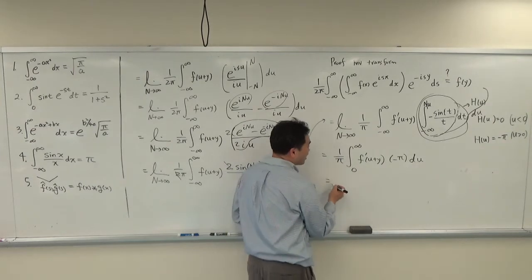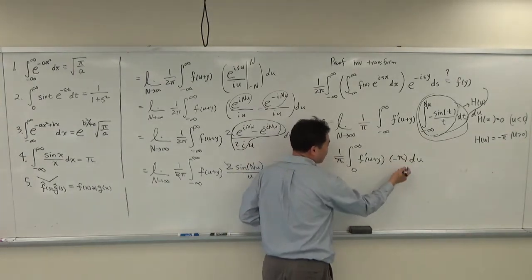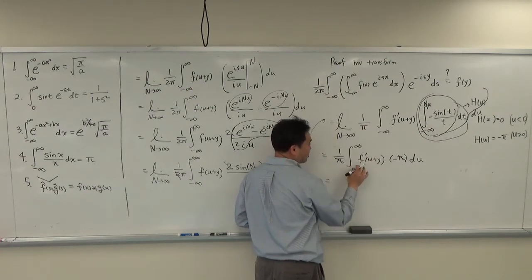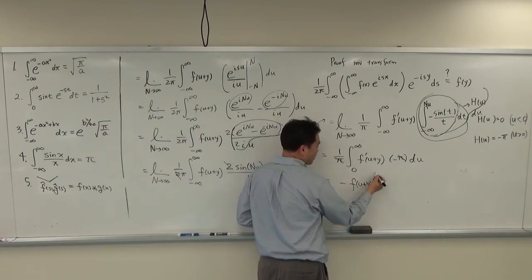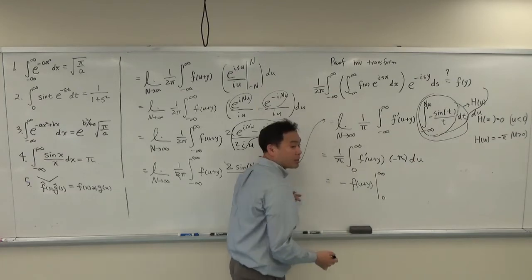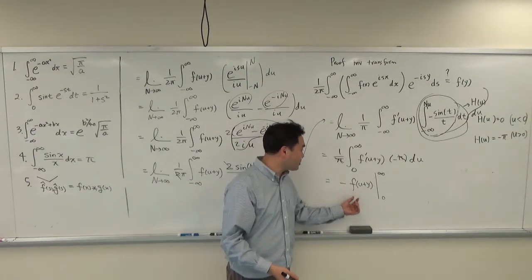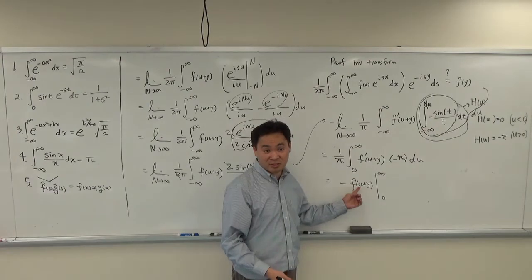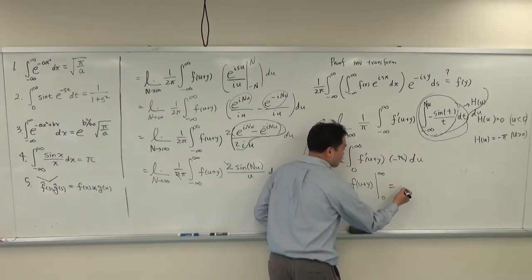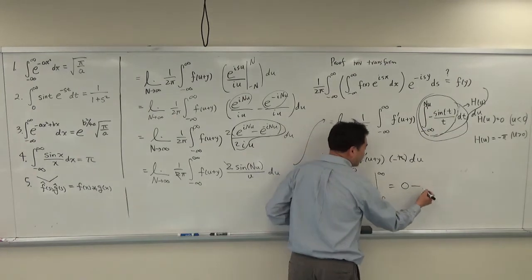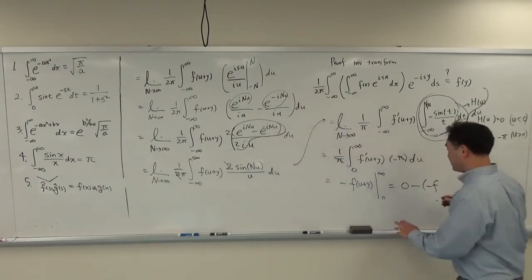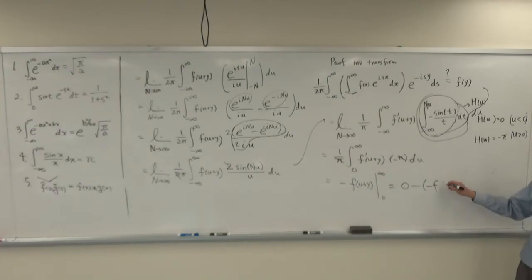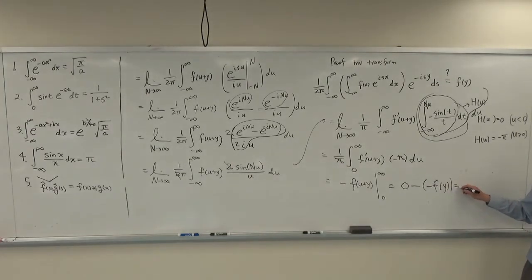We now have pi and pi cancels. The minus can be pulled out, but what's the integral of this? It's the integral of a derivative, so it's itself, right? And you're plugging in infinity as 0. The assumption about our function f is that when f is evaluated at infinity, it's 0. So it's going to give you 0 when you plug in infinity. Minus of negative f of, when you plug in 0 into u, what do you get? Just y, right? And therefore you get f of y, which is the one to be proved.